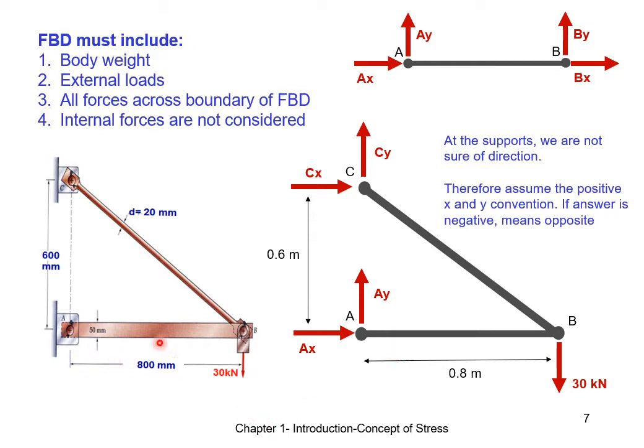There will be internal forces over here at the junction B. But since we have considered the structure as a whole, these internal forces will not be considered. Unless we take out beam AB itself, where you can see over here, then the reaction forces at B, which is the internal forces, will need to be considered.